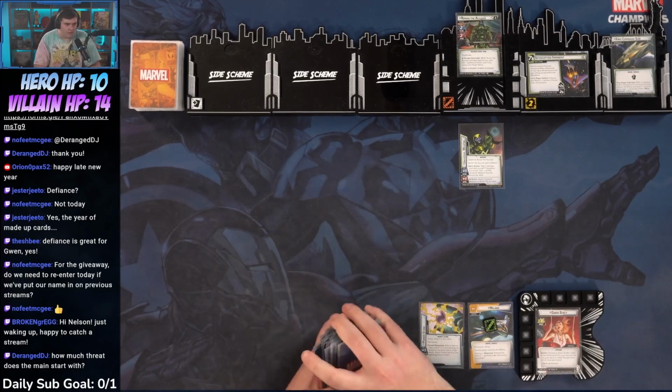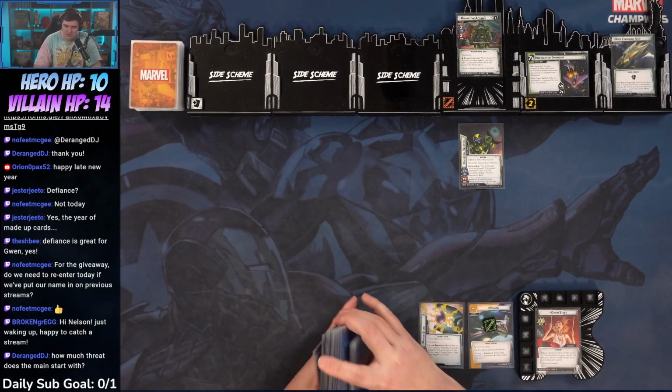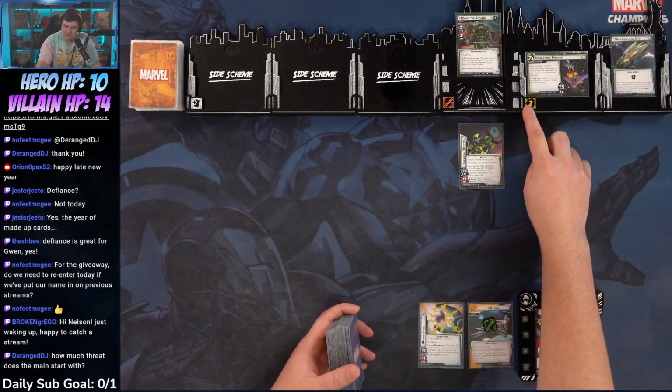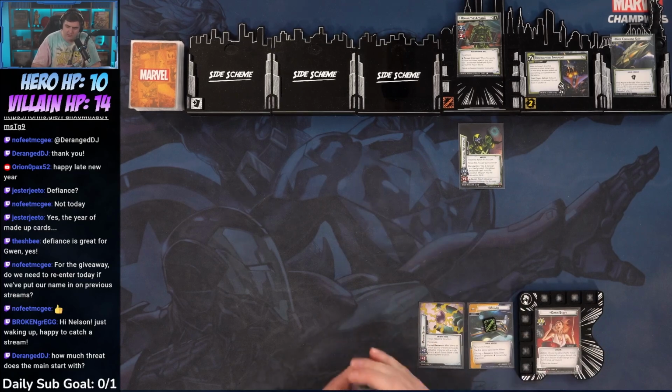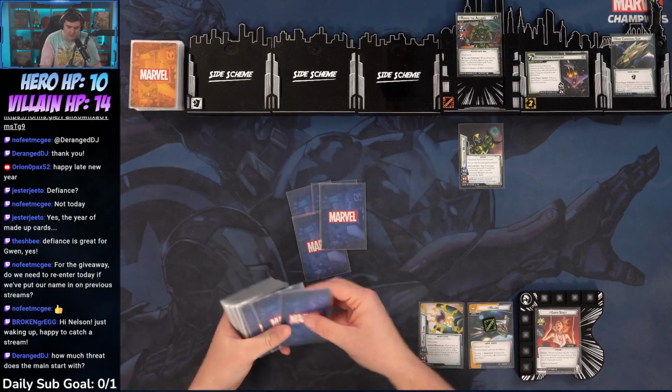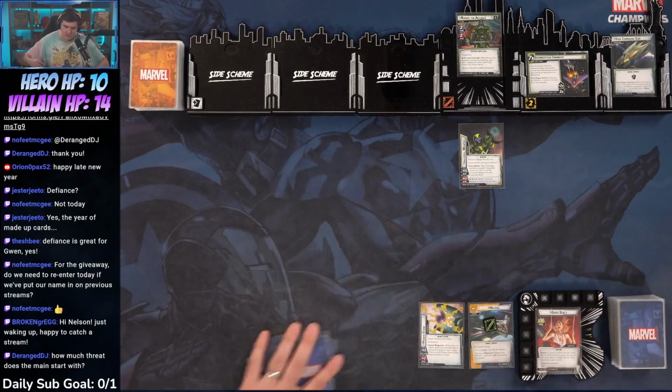How much threat does the main start with? It starts with 2 per player, and it goes up by 2 each round, and then it threats out at 7. So threat is going to be an issue here for us, which is why we brought all the hard to ignores.